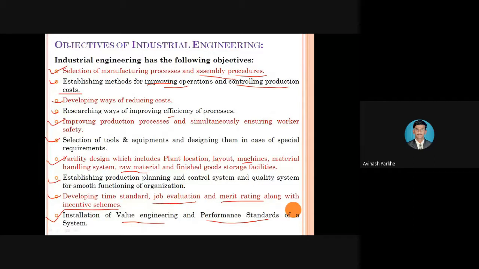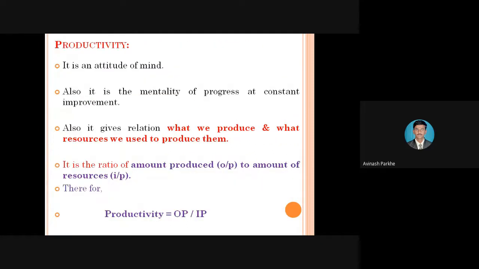So if I consider all these objectives or terms in the industry or in any organization, or maybe in the government sector, maybe in the healthcare sector, maybe in the banking sector, because industrial engineering is not related only to the industry. It can be used in various types of sectors. In all the sectors, the concepts of industrial engineering or these particular points are useful for increasing the productivity. So these are the major objectives of industrial engineering.